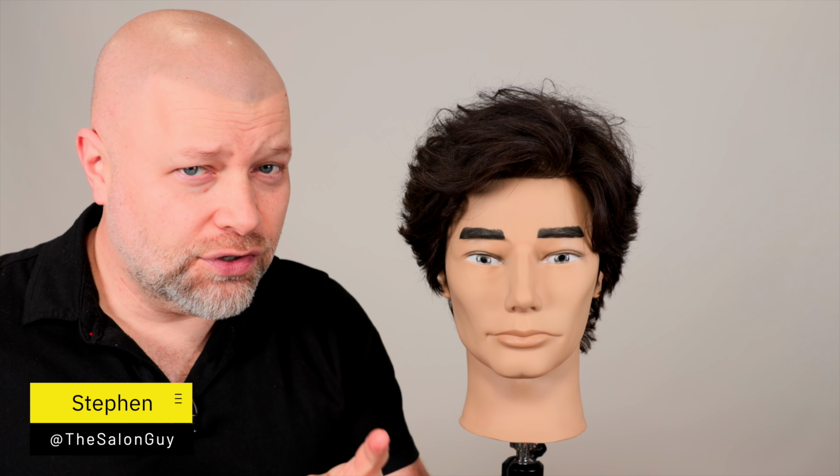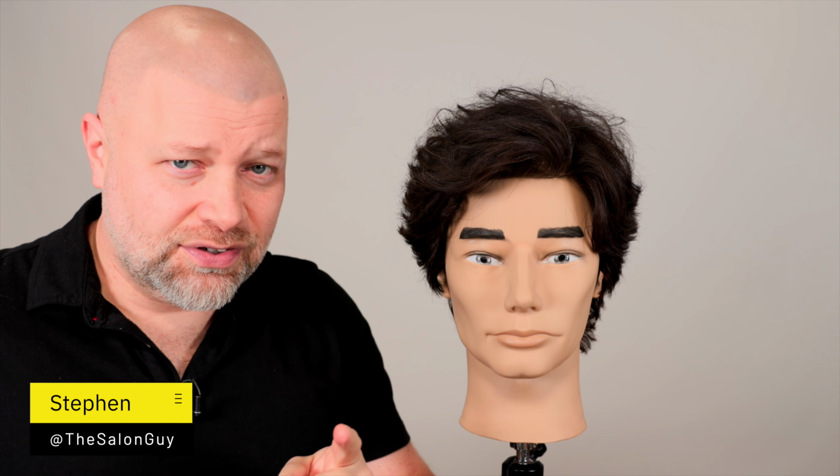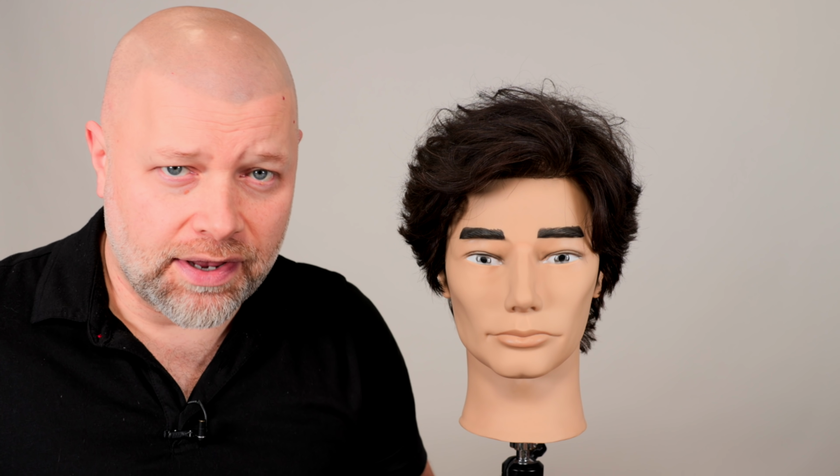Never, ever, ever do this to your hair. And this is probably one of the biggest hair mistakes and the number one factor that's causing damage to your hair when you are blow drying it, okay?